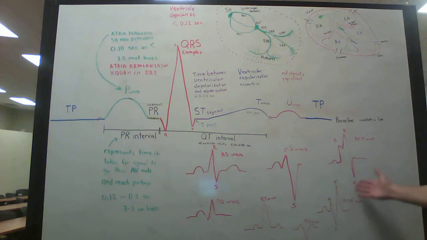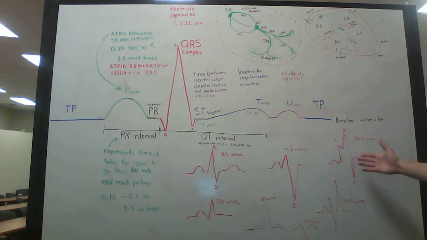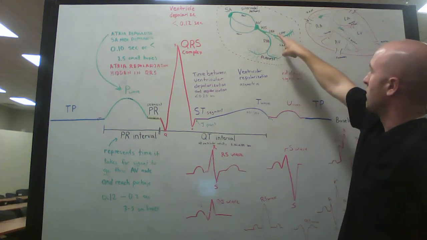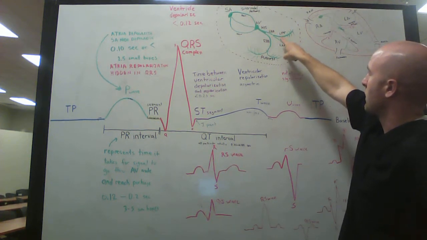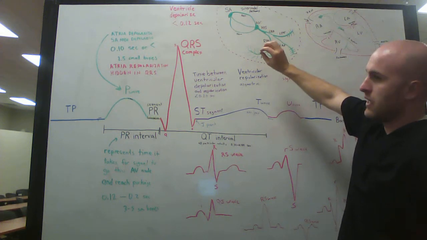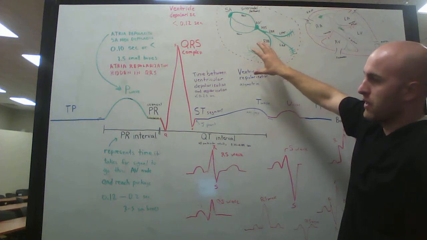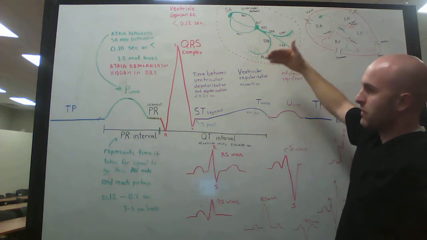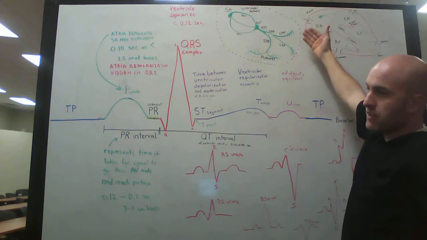And then in other instances, when you have a left bundle branch block or a bundle branch block, what you're going to see is that because one of these branches is blocked, it would fire differently. I think it would have to be a left bundle branch block, because this one usually goes faster. So in this case, the right bundle branch is going to depolarize or fire on the right ventricle first, and then there'll be a little bit of a delay, and then the left ventricle will fire.